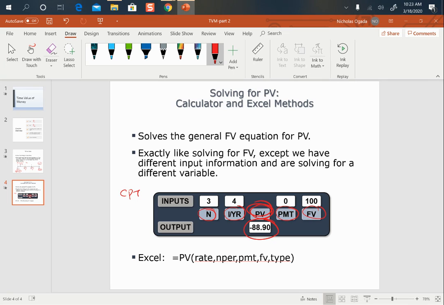If you want to look at the other methods, and that is, using the spreadsheet, what you'll do is go to use the formula and insert this in one of the cells, equal to the present value, and your rate again is 4%, and the number of periods is 3.